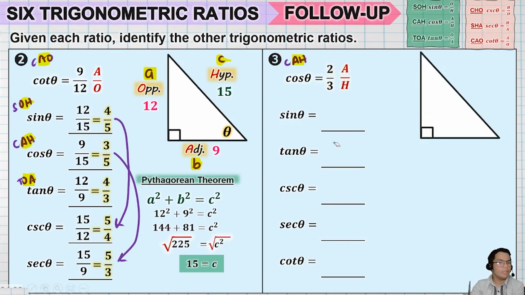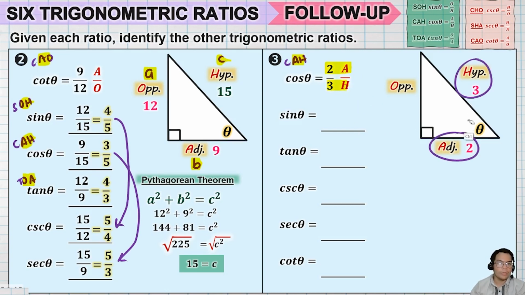Now, pwede kang gumawa ng same format ng right triangle. Lagay mo dyan yung theta, nandito pa rin yung hypotenuse, opposite side, and adjacent side. And then, ang pagkakaiba na lang yan is yung values ng mga sides natin. Katulad nga nung given natin dito, ang adjacent side natin ay 2 at ang hypotenuse natin ay 3. So, adjacent side 2, hypotenuse is equal to 3. And then, the missing side here is your opposite side.